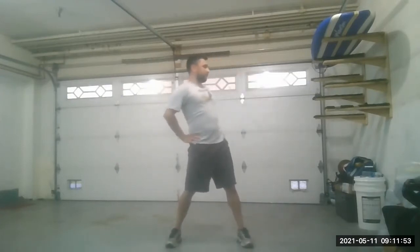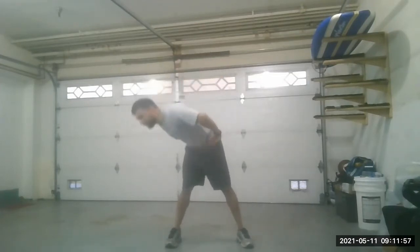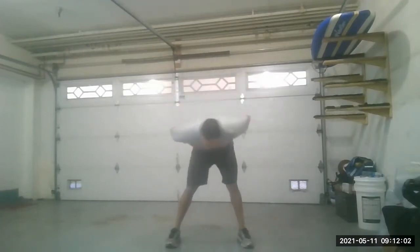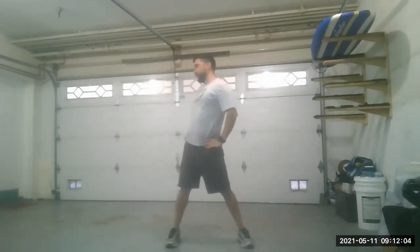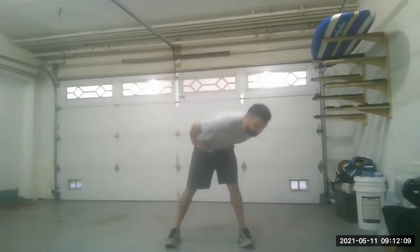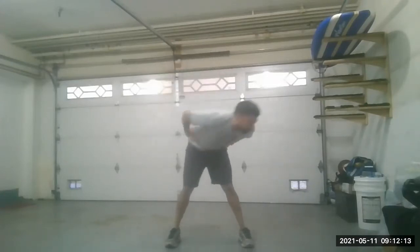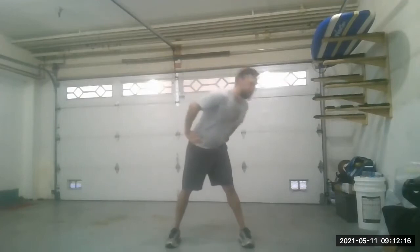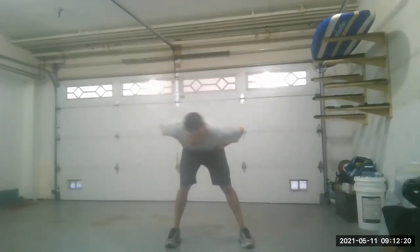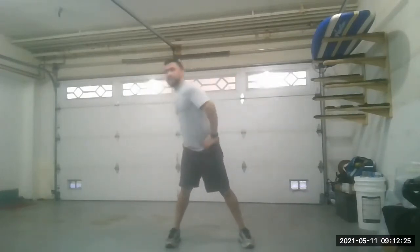And remember, we do a little bit more when we're going to be a little bit more active in that area. So since we're doing a whole body workout, I want to make sure that we spend a little bit more time in certain areas of our body. I'm going to do just lower body. Now our upper body can have a light warm-up, but we really want to warm up those muscles, that area that are going to be active for the next hour or so. About 2 more on each side.